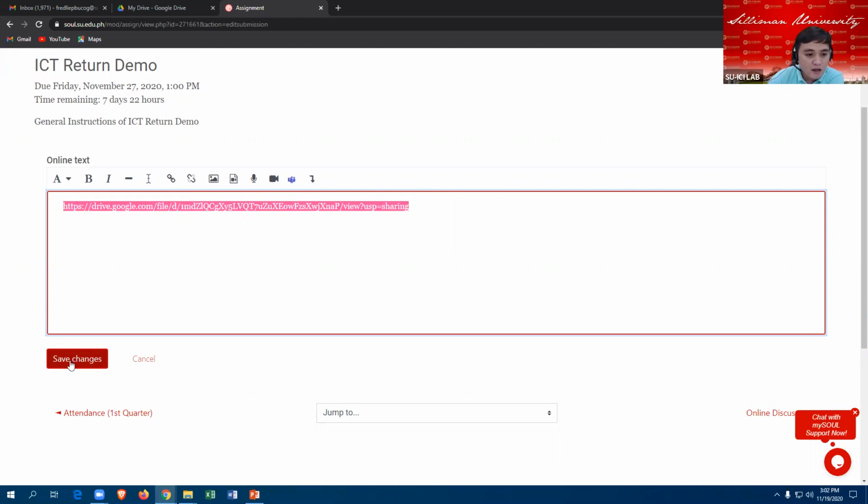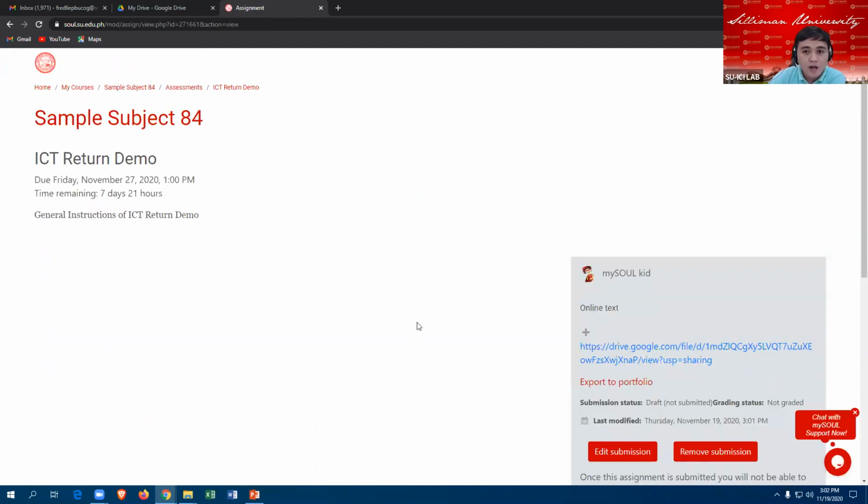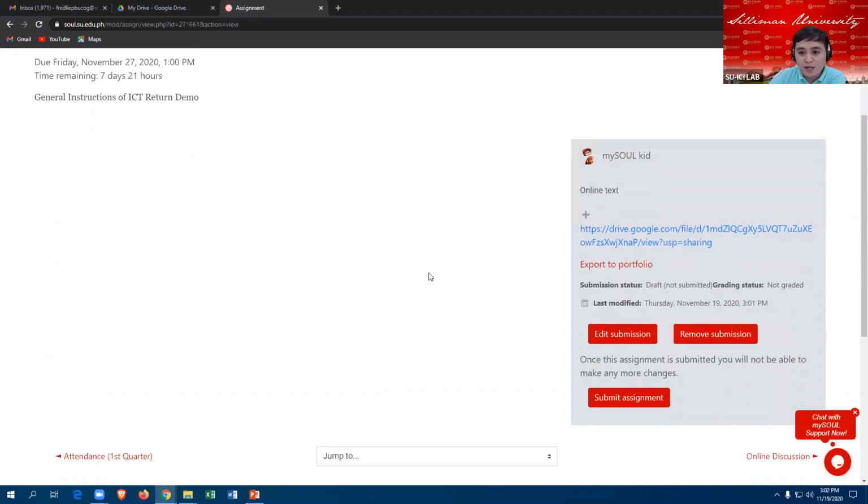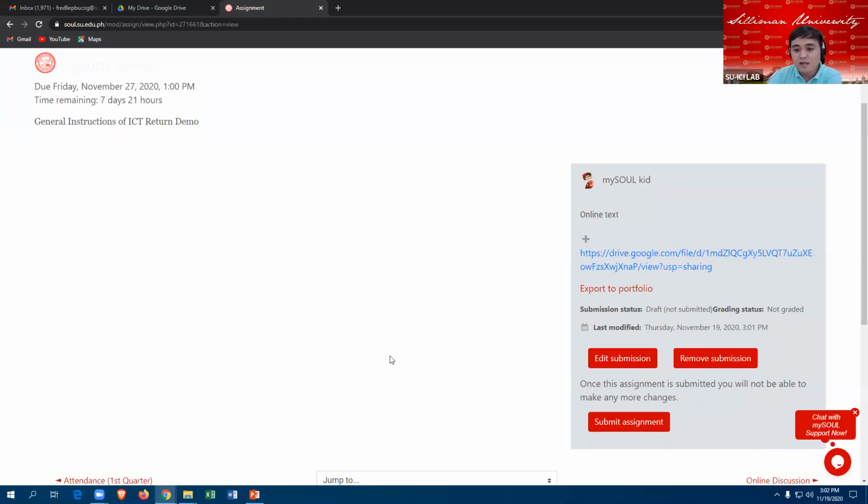When he or she clicks it, we will be redirected to another page that will say they can edit the submission or remove the submission. And this status is still in draft mode, meaning this is not yet done for grading.